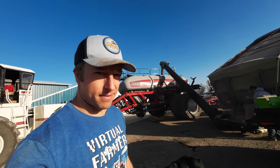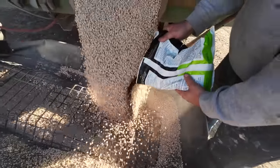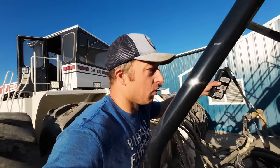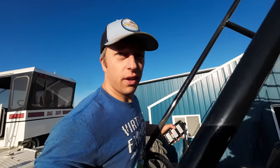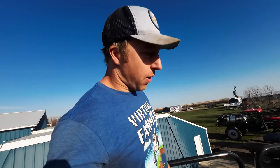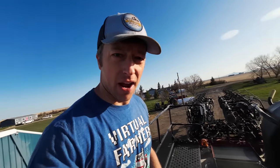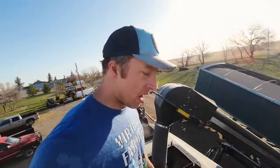Morning — we're back and we're filling the drill. Haven't calibrated yet, but we're filling. We're putting on an inoculant, which is going to help the pea root structure nodulate, and that'll really help with our nitrogen — which is awesome about running pulse crops. This big drill takes quite a bit of peas — it takes 550 bushels. The back tank alone takes 260 bushels, which is almost as much as our smallest air cart. Amazing. We'll get this baby topped off, calibrate it, and then hit the field and start knocking these peas out.